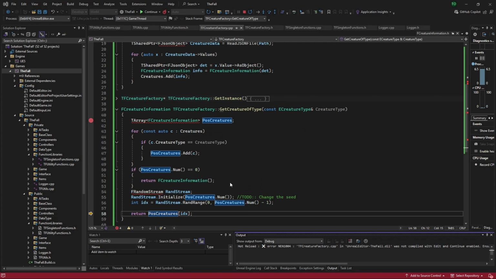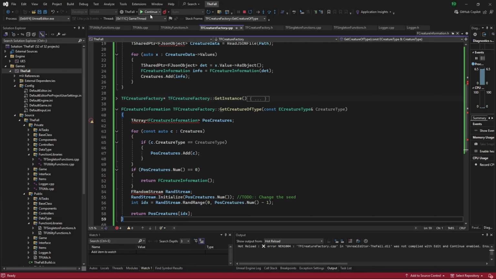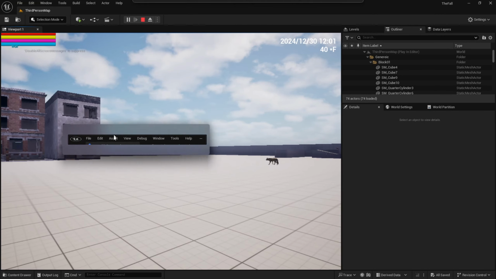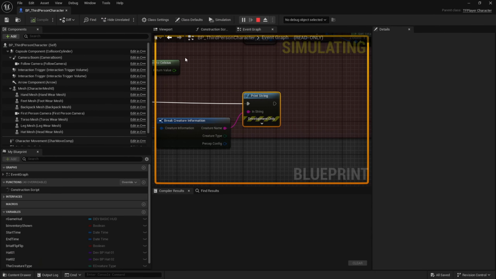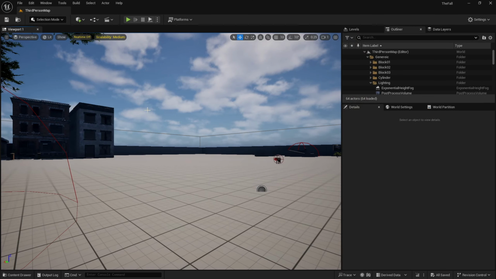We're going to just step out. I'm just going to ignore that for now. Yes, I know. Continue. And continue. And you can see up in top left there, it printed out wolf. So, okay, I'm going to stop there. And this is actually where I'm going to end this episode off. Gone through and started the basic work on the creature factory.